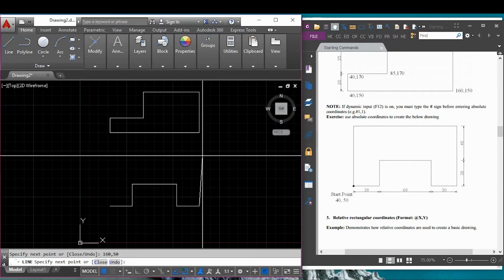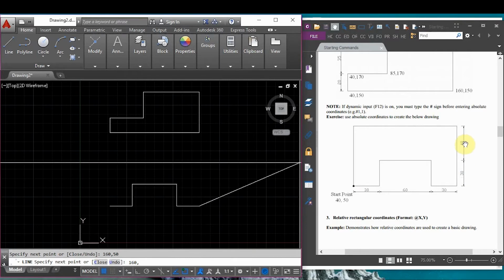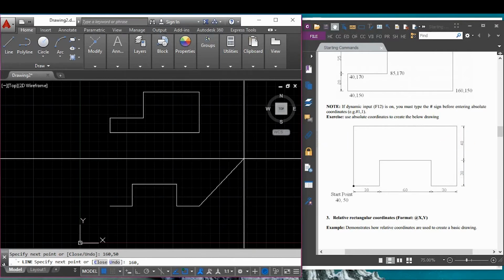And now we move up. We don't increase X, so X is still equal to 160, and Y equal to 50 plus 30 plus 40, which is 120. So we enter 120 here and enter.